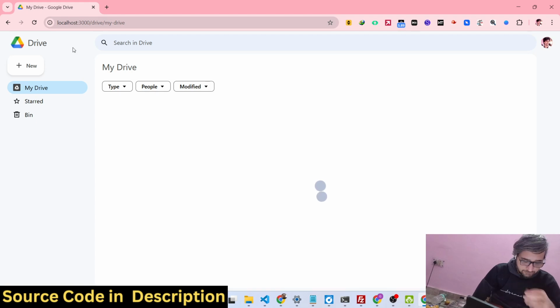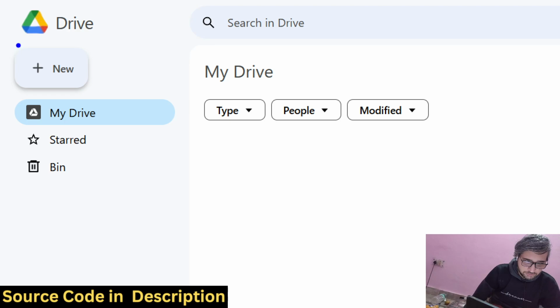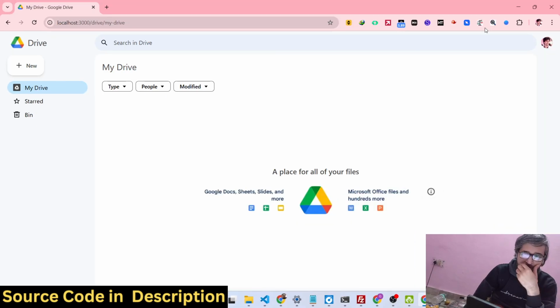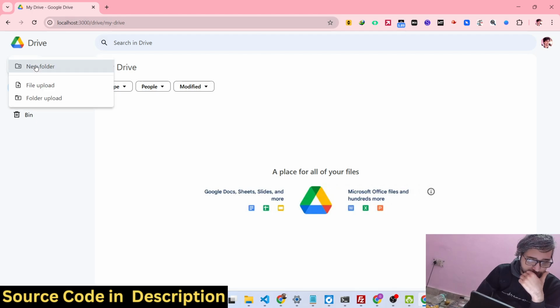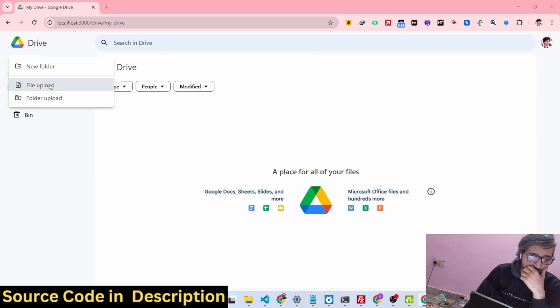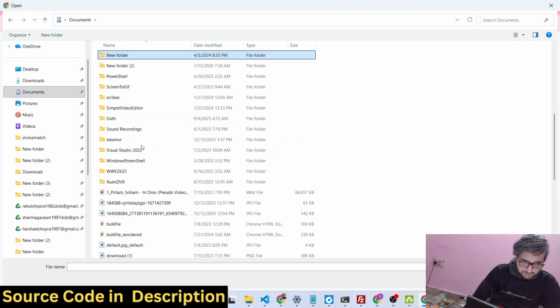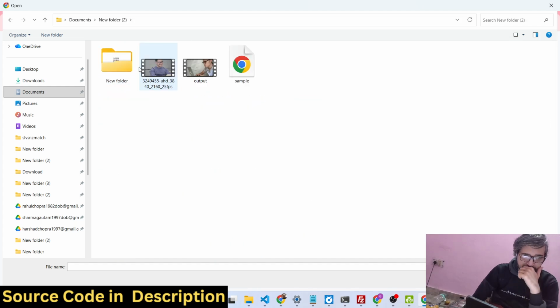So it's the same interface as Google Drive. You will see we have this option of clicking New here, and you can upload files. Once you click the New button, you can select whichever files you need to upload. You can select a folder, an image, or a video as well.